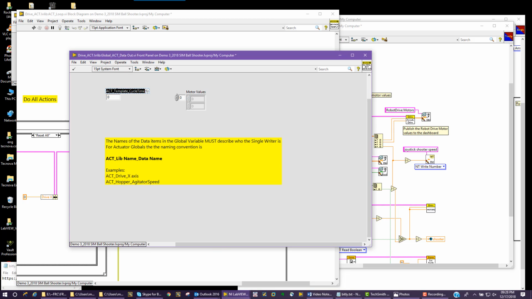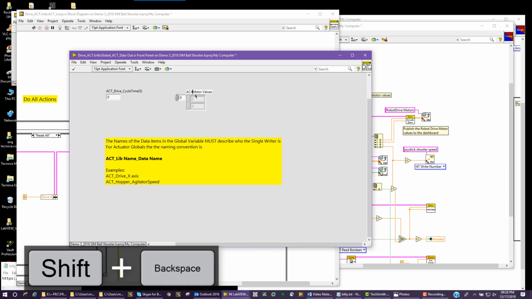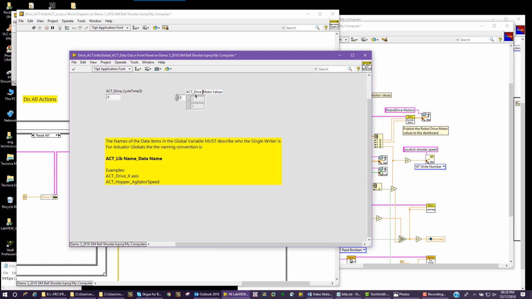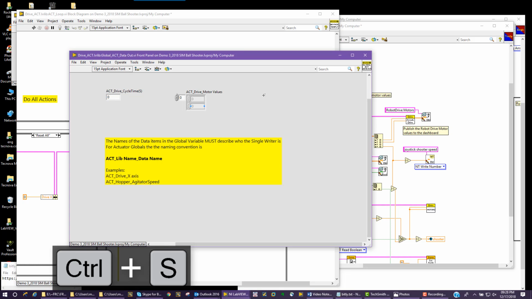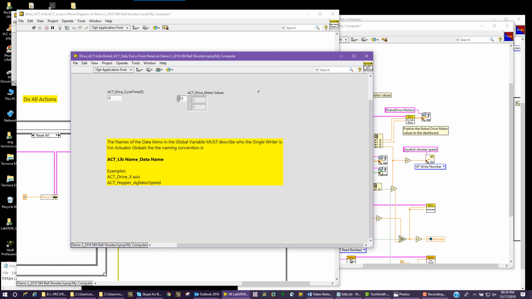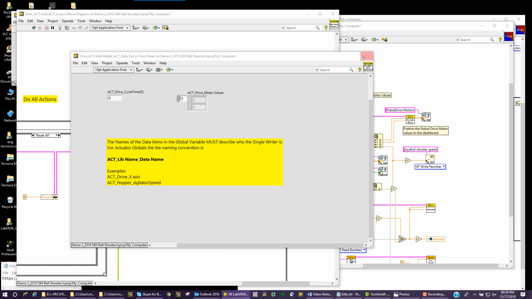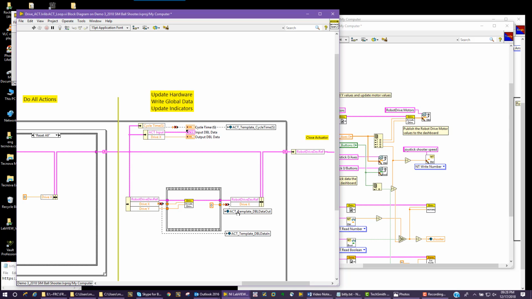So we want ACT, our library name is drive, cycle time, and the same with this. These are motor values, but ACT, so actuator, drive, motor values. So these are the two values that the motor drive ACT loop, actuator loop, writes. All right, so I'll close this now, and let's fill those in.